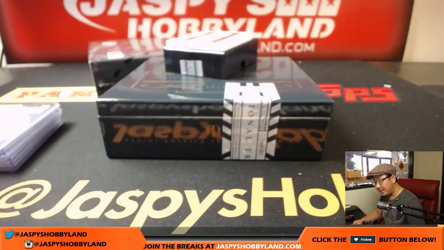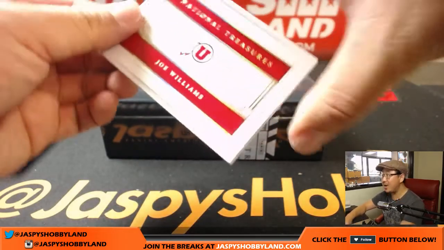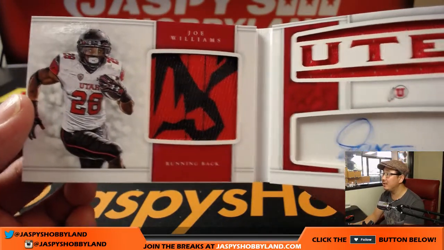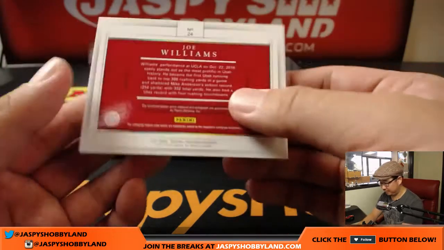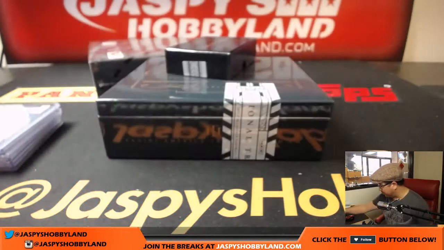The book is out of 35. And the book is 18 out of 35, Joe Williams. Ooh, nice patch right there. Utes on this side, J-Dub. Nice Joe Williams for Ed and the number 8.